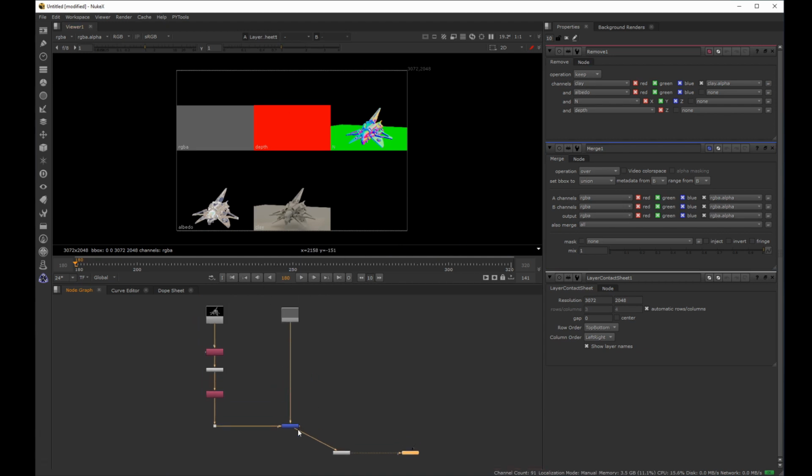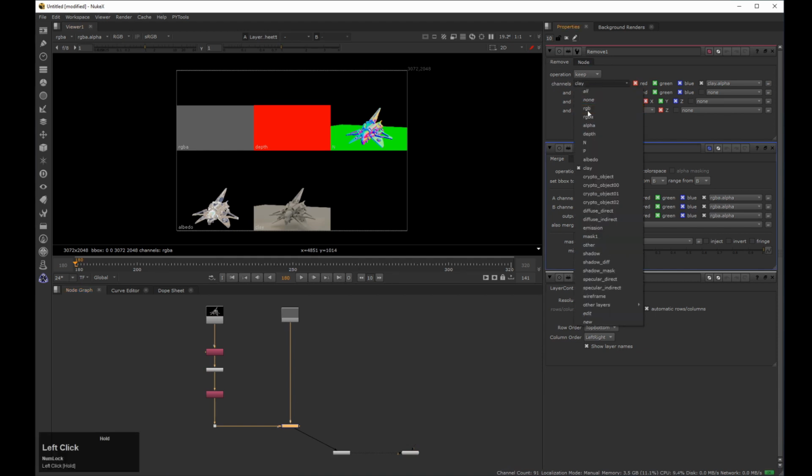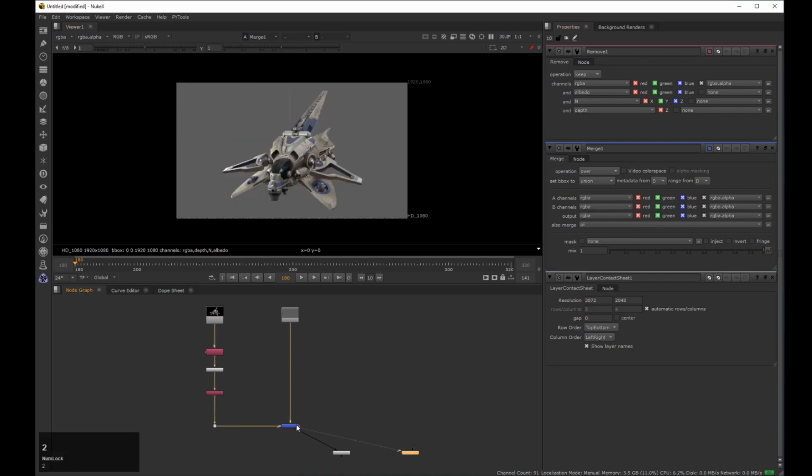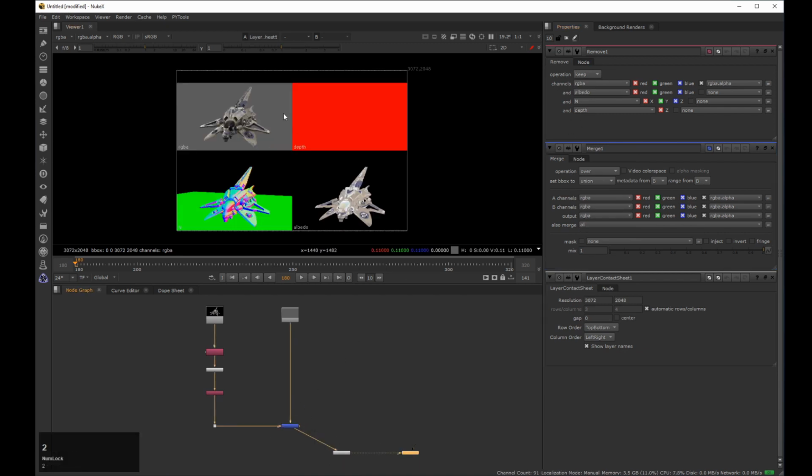Here the RGBA has been broken. It's because in the remove we didn't keep the RGBA, so it's important that the first one you leave is the RGBA. And now we have the depth, the normal, and the albedo. The limitation of this technique is that you can't copy more than 3 new channels, because the first one we need to keep is the RGBA, so we can just add 3 other channels.